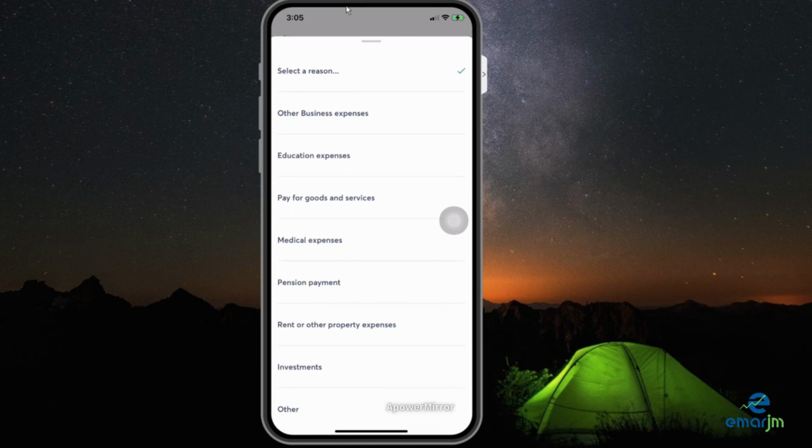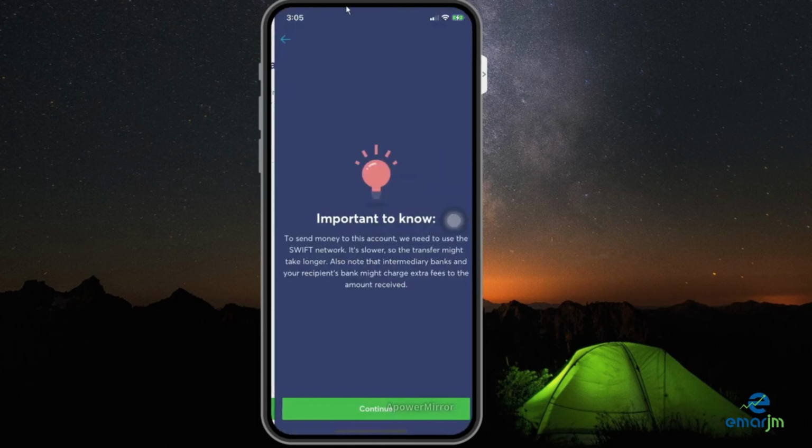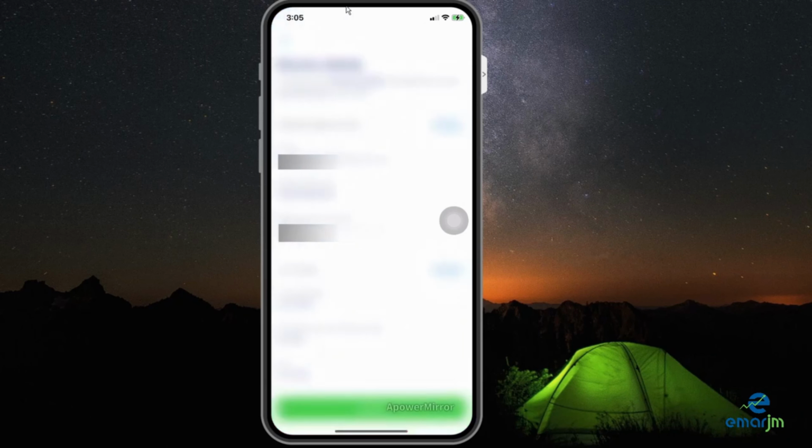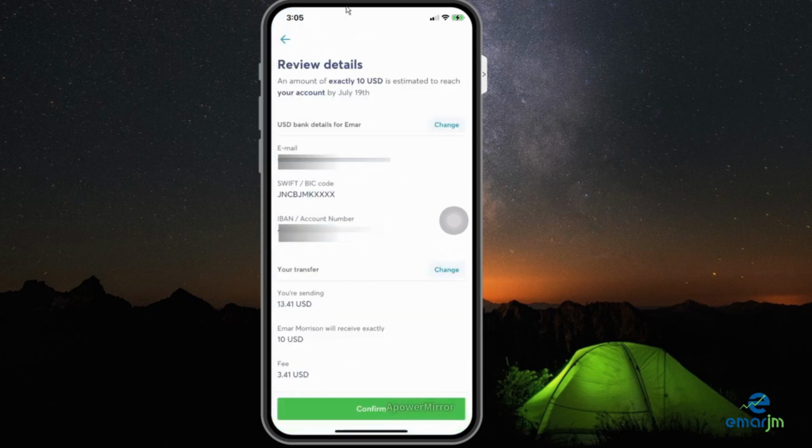Select your purpose of transfer. I'm going to say investment, continue, continue. And then here just gives me an overview of the transaction. So this is the Swift code for NCB as well as my account number. So you can easily research the Swift code online, as well as you can contact your bank to confirm the Swift code that they use.